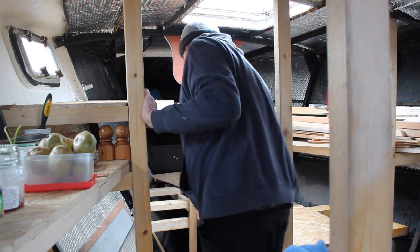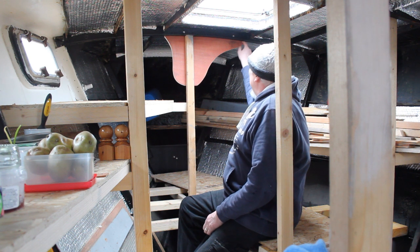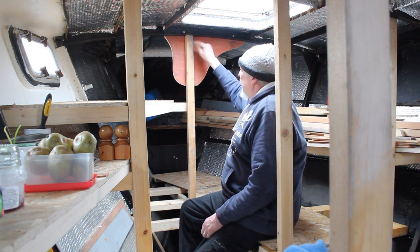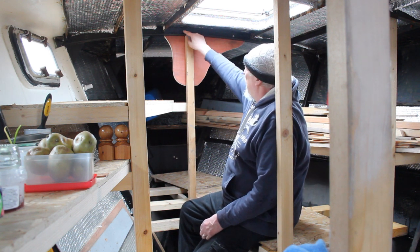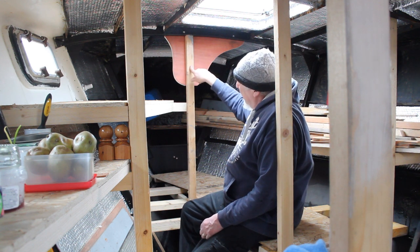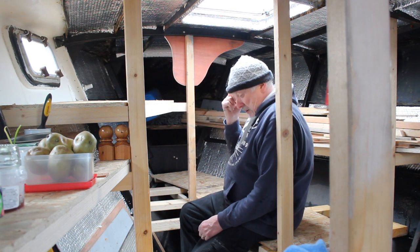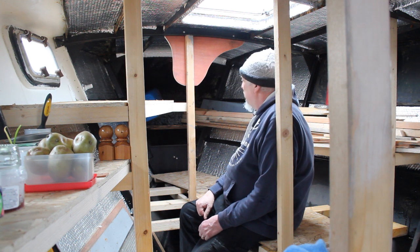I'm not quite sure about this bit here. I don't know what I was thinking. I think I might have to redesign the shape, so it's just a curve there and a curve up there or something. But that was really just to fix this top post on, because this bit of plywood is bolted through at the top, and then the post is screwed in at the top and it's screwed at the bottom, and that supports this bit, which supports the shelf. So all in all, I'm quite pleased with it, really.